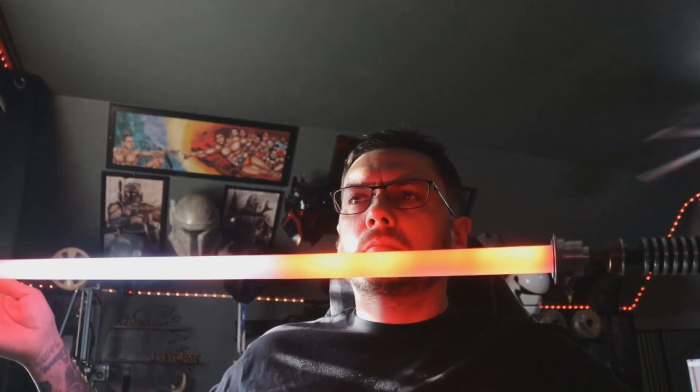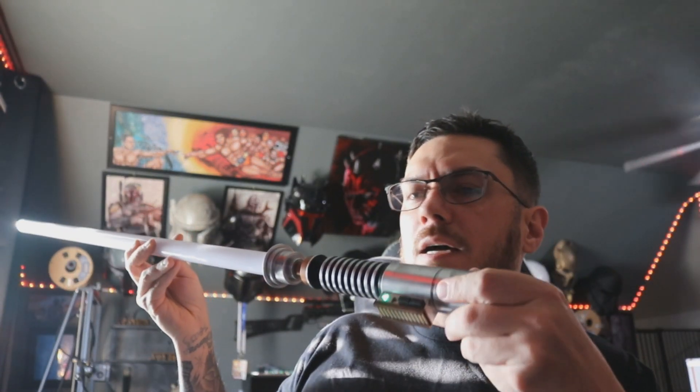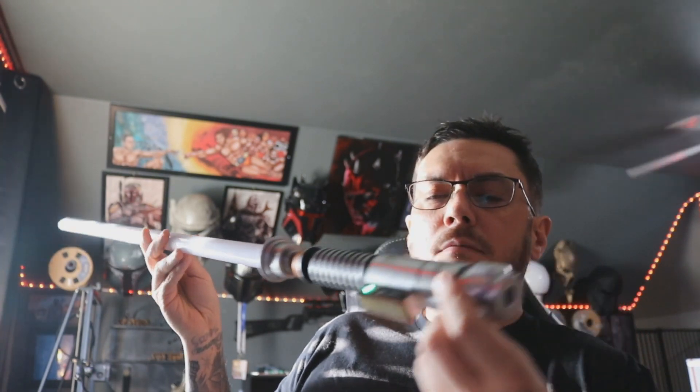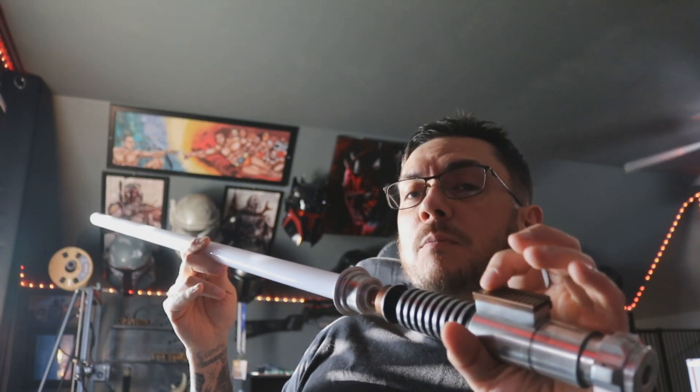You can go ahead and lock it down if you like. When you take the blade out, you're also going to want to twist it to the right. Never twist it like you're loosening it, because you can loosen some of the components in here. This is the Unstable. Blaster bolt D-Flex is just tapping auxiliary. Blade lockup is holding it down and hitting the saber. We'll go to the next sound font by just tapping auxiliary. "The galaxy is a dangerous place, Grogu. I will teach you to protect yourself." You asked for not the blade style that came with this font, but the smoky FET 263 smoke blade, in green.